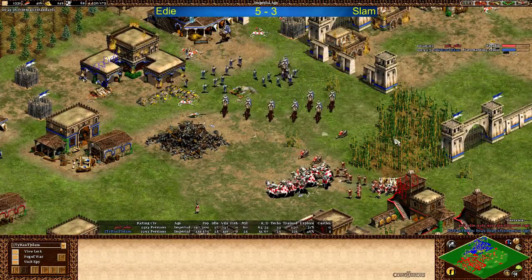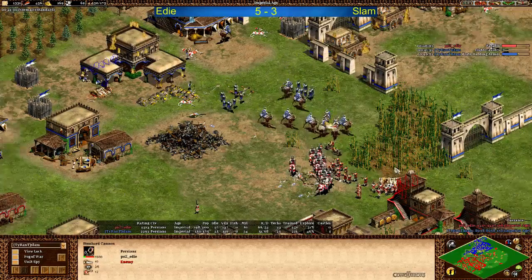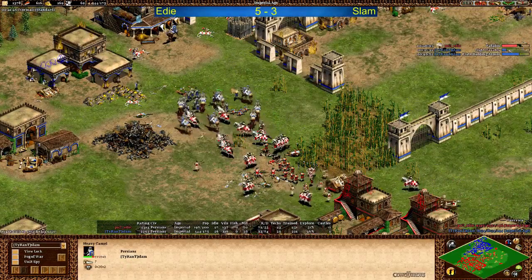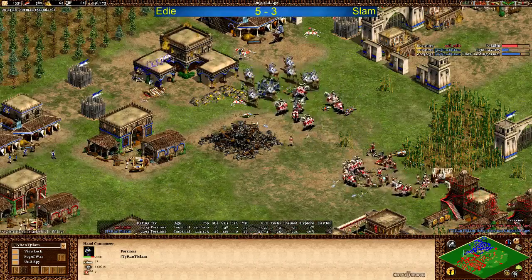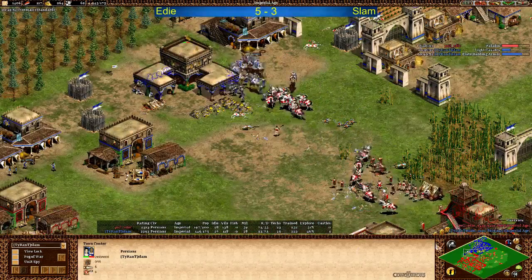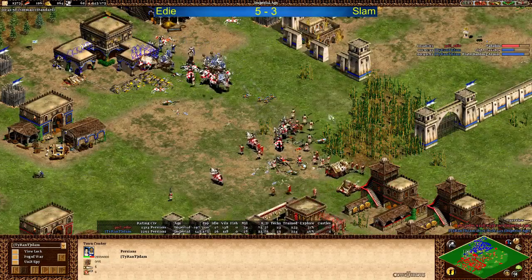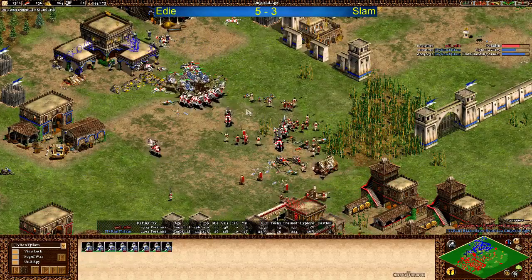Now Slam is moving forward with the heavy camels. Where's the pikeman? Pikeman actually out of play here. Don't really like it. The hand cannoneers in the back makes sense. And Paladin still not done. Light cav upgrade coming for Slam. This TC on half HP now, pretty good. But Slam again not getting any gold in because the villagers are repairing. And it's going back and forth.